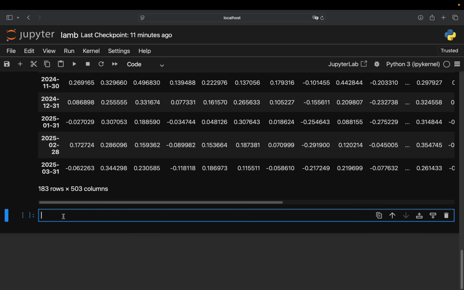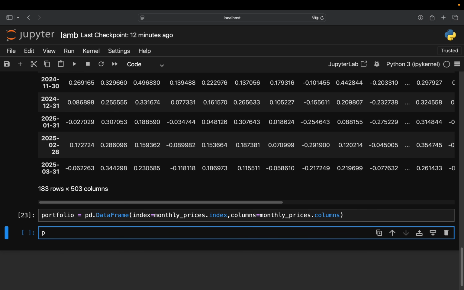And then you just set up a portfolio data frame where you store your monthly portfolio because you're doing monthly rebalancing. So I'm just setting up a data frame here. Define my index as my monthly prices index because these are my monthly dates, and my columns are just my monthly prices columns, so my stocks.